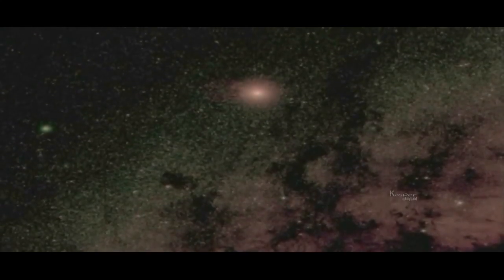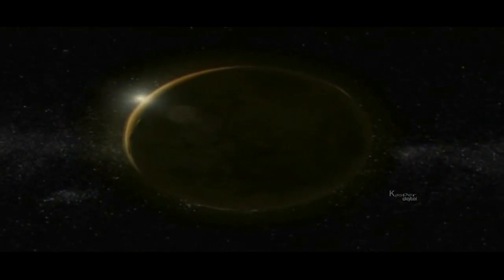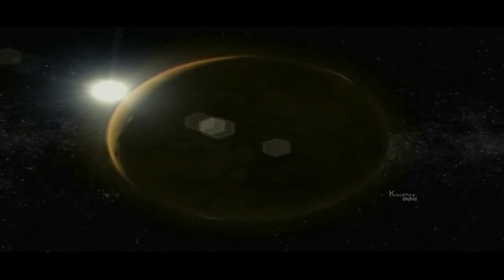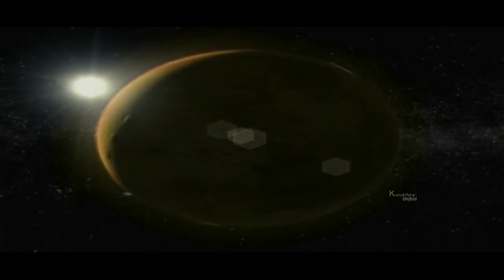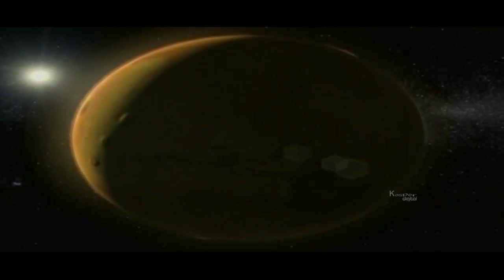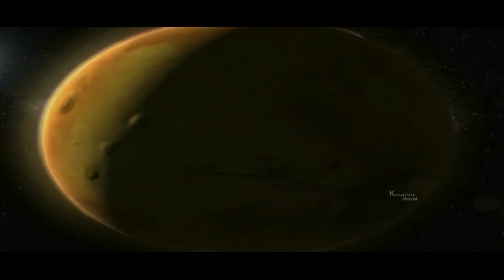We do not know if life has evolved outside our own planet. Of all the planets in the solar system, it is Mars that has an environment most like the Earth's. Like Earth, it has a rocky surface, and its gravitation is similar in strength to our own planet, which means Mars also holds an atmosphere.